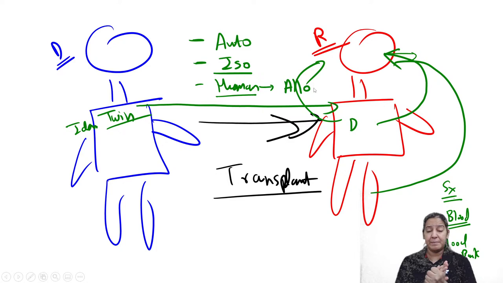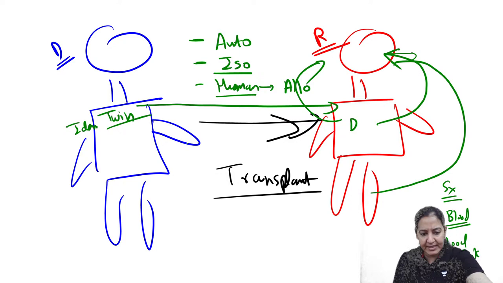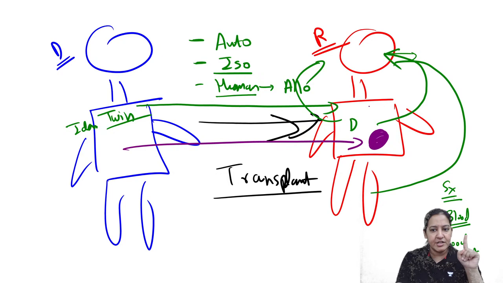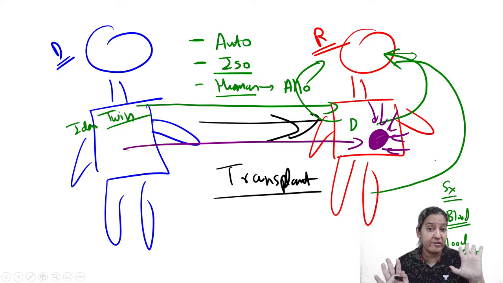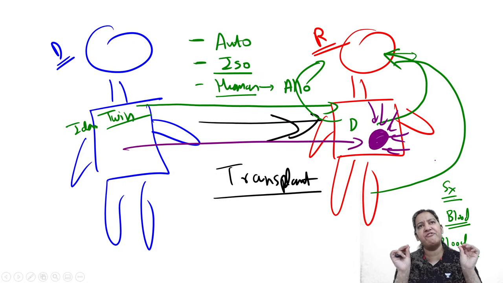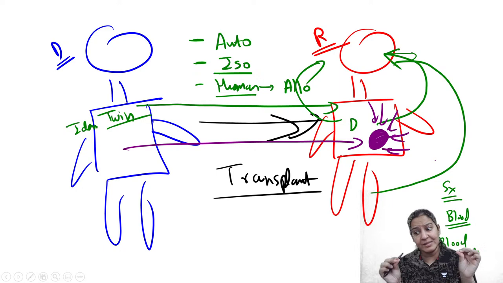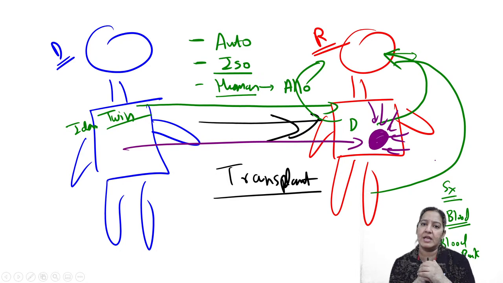Why are you doing HLA matching? So that you do not want the transplant to get rejected after being transplanted in the body. You are transplanting some organ from here to there. If HLA matching is not there, the WBCs of the recipient will destroy the organ. That is known as rejection. You do not want rejection of the organ after surgery. That's why you are trying to match it maximum. Anything foreign in the body is destroyed by WBC. It is a tendency of WBC. All humans' WBCs are the army. Anything foreign comes, the WBC will destroy the foreign thing. So the organ is a foreign thing here, right? That is the allotransplant.